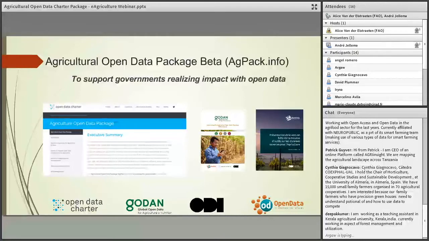So the Agricultural Open Data Package is a resource for governments to take the next step in publishing open data they have generated or collected. In this document, six policy areas are suggested where open data can support the agricultural sector, and it identifies 14 data categories to realize impact in the agricultural sector. For each data category, the potential use of the data by the agricultural sector and the estimated effort to publish this data from government sources are discussed, and examples of implementation and initiatives that support the interoperability of each data category are provided. It also highlights 10 examples of open data in action, demonstrating how governments are harnessing data to address sustainable agriculture and food security around the world.